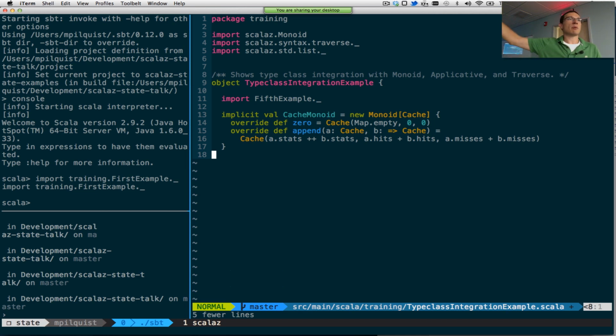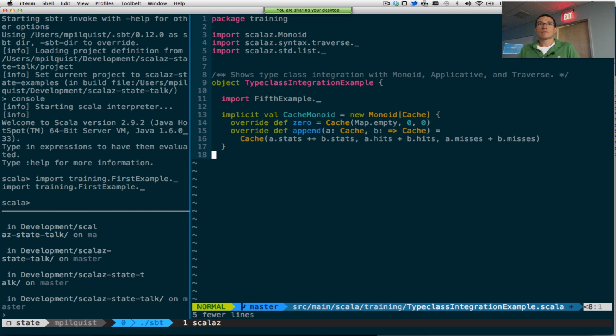I'm importing the fifth example, so basically everything we've done up to date, I've got imported. And I'm also importing scalaz.Monoid. My zero element of that monoid is just a cache with an empty map, no hits, and no misses. And my append operation is just going to say merge my two maps together, merge my hits, merge my misses.